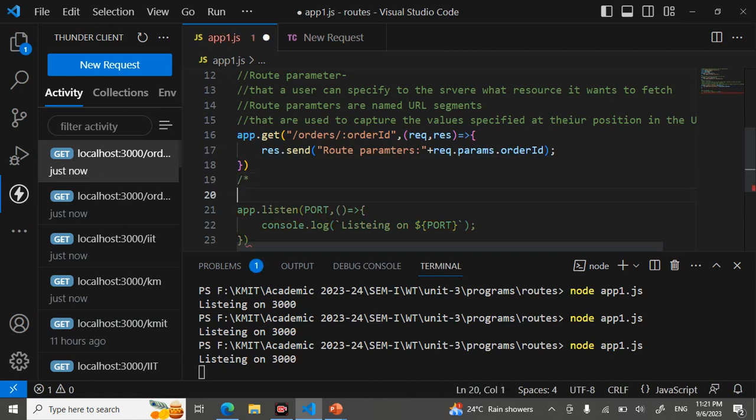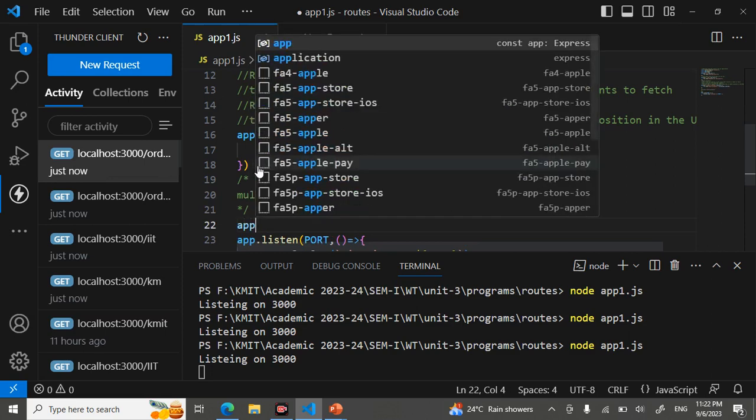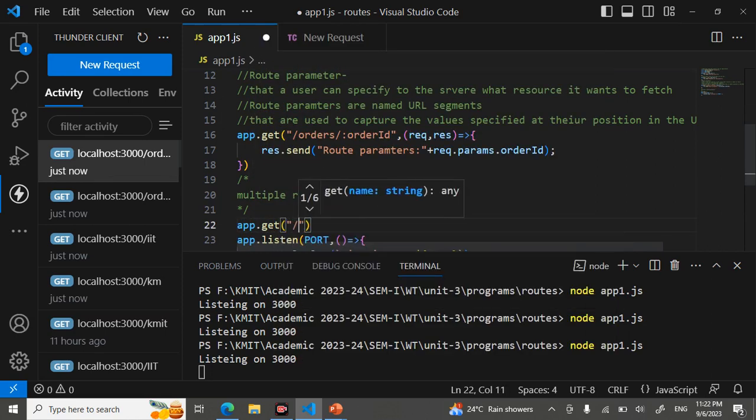Just I'll write a comment here: multiple route parameters. App.get, I'm writing multiple parameters, search by location.